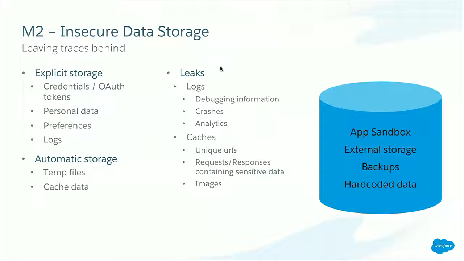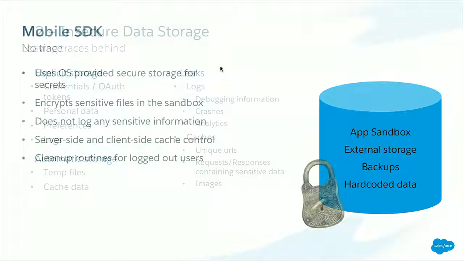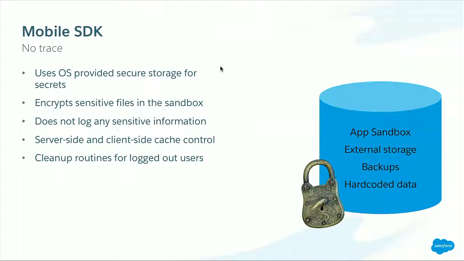Sometimes you can think of when you share a folder maybe online and you don't want people to have to authenticate to the service, so the security relies on the uniqueness of the URL, usually with a long hash. So if we find that in the caches, then there is sensitive data there that shouldn't be there. So mobile SDK, we try not to leave any trace, and I don't want to say nothing is 100% secure, so I don't want to use a language that will leave no trace, right? But we try very hard.